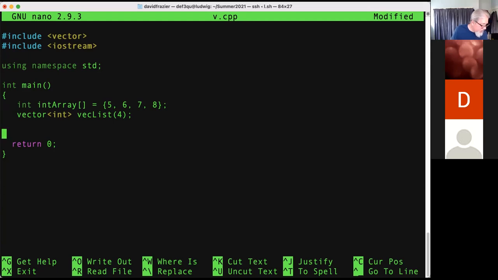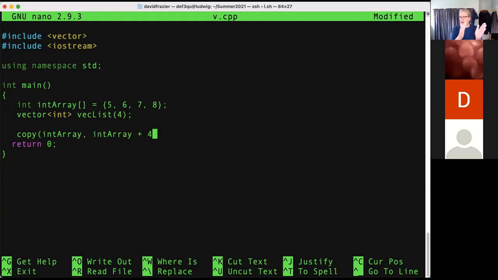So if we wanted to copy this, we could do the following. We would say copy. int array is what we want to copy. Okay. And this is the from. Remember, int array is the beginning memory position of this integer array. We want to copy, that's the from. The to is going to be int array plus 4.